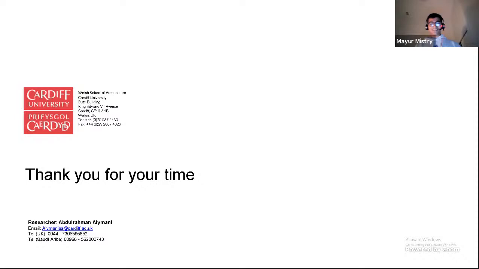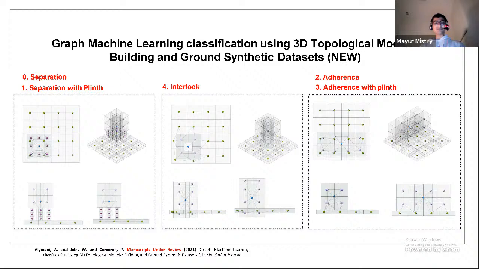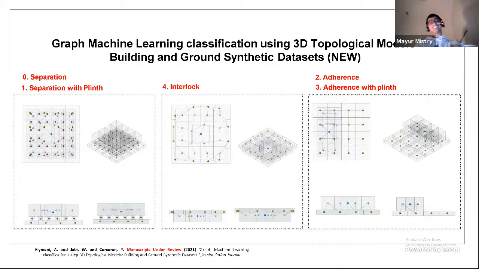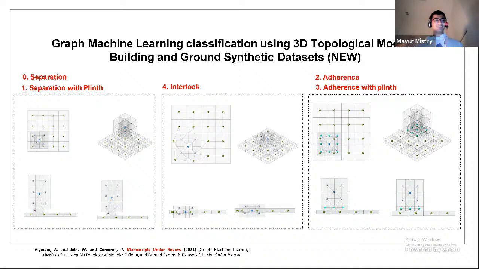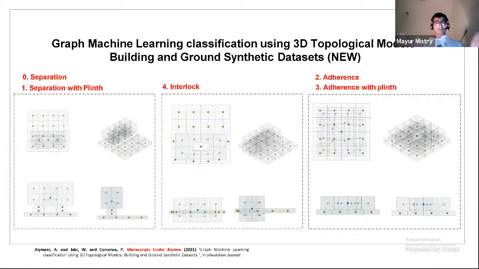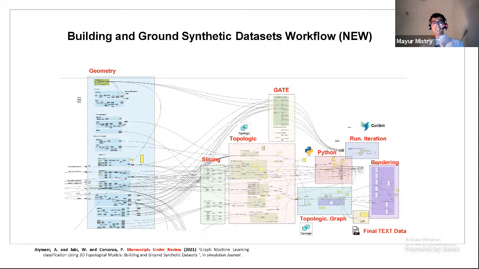Awesome, Abdul. That's amazing work. I love it. I had some questions. Honestly, I feel like if Topologic is able to generate all the text files of the graph in the right format, that's an ideal tool for graph machine learning research, because you don't need to do any post-processing for your data. And as I think you said briefly, with the script from the original paper, if you have the data in the right format, you could do training without much challenge. So I think this workflow and the dataset format might be a key challenge to the whole.